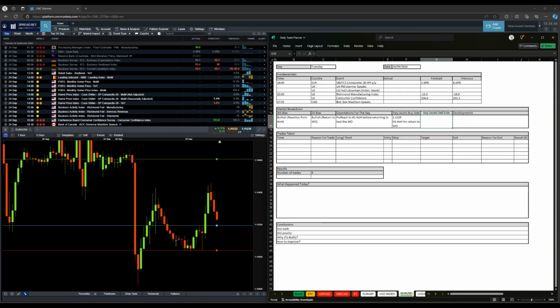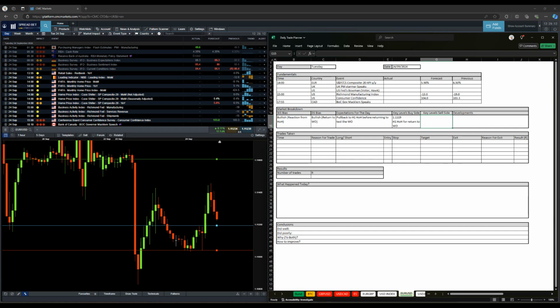Now, we did cover this in last night's session, but just to recap why I was trying to buy this. If you look at the market breakdown heading, you'll see that from a weekly time frame perspective I was bullish because we were reacting from the high of a weekly hammer. From the daily time frame perspective I was bullish because of the high probability of a return to the weekly open, the statistics of which we have covered so far in EFL.